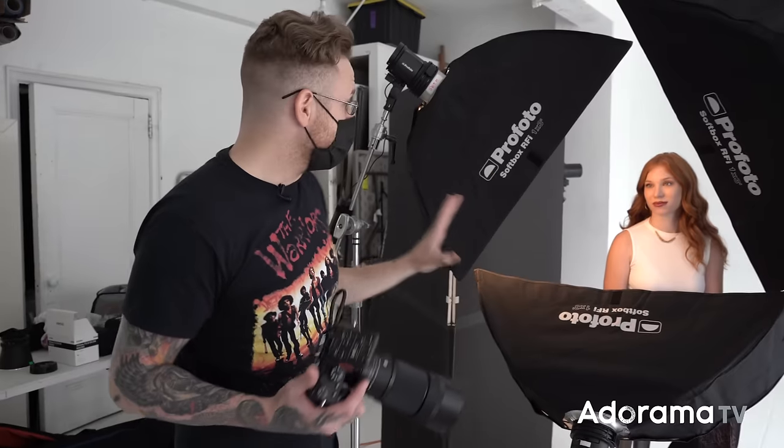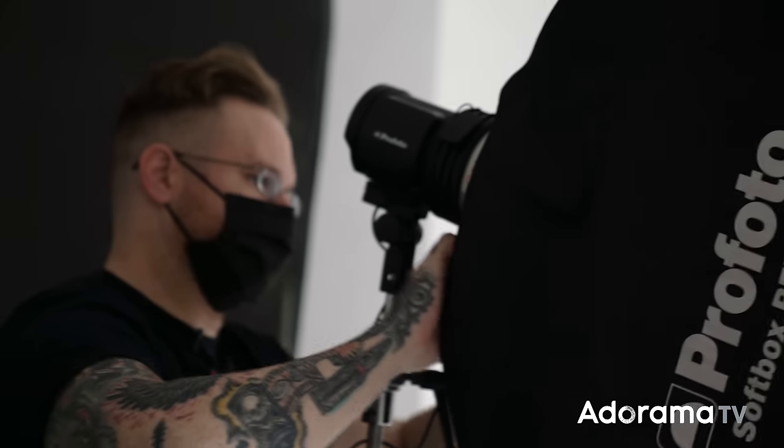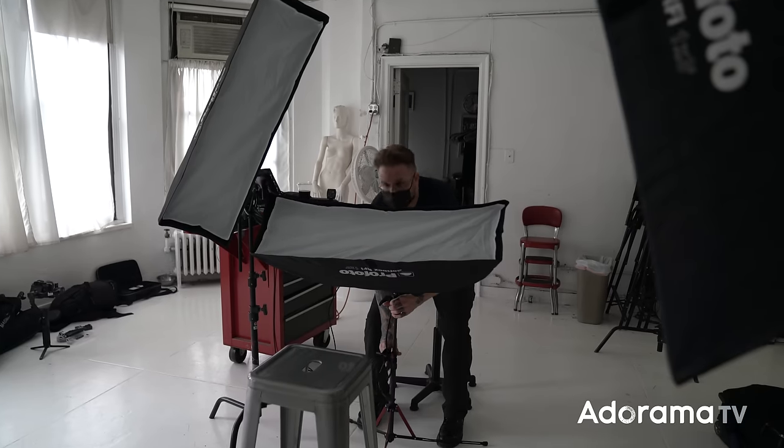Setup number two: I love macro lenses for portraiture and 105 is one of my favorite focal lengths for portraits. Shooting with Caroline I set the focus limiter to the middle position — half meter to infinity — so the autofocus isn't hunting the entire throw. I went a little crazy with lighting here: five lights total. Two B1Xs blitzing the back wall, plus a full Profoto setup with a B2 kit and a B10. This is essentially Peter Hurley-style triangle lighting, though I twist it a bit so it's not pointed directly at Caroline to sculpt her.